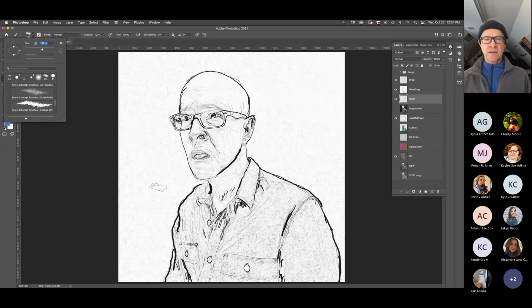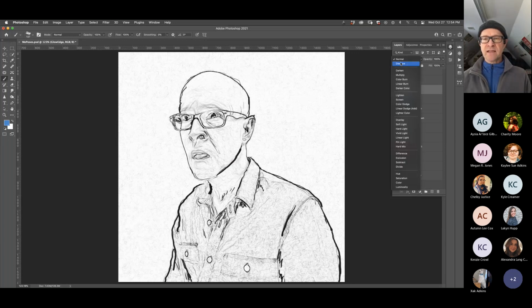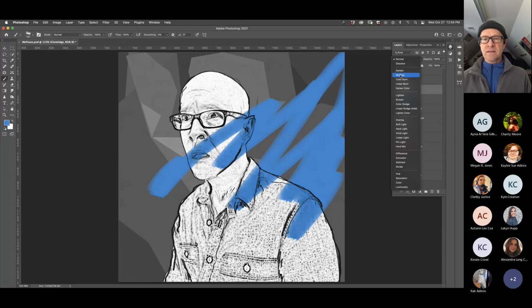If I start painting on that layer, you'll see nothing happening because the color layer is behind the glow layer. My marks are there, but they're not showing up because it's underneath the glow layer. But if you tell that glow layer to be affected by blend modes, like multiply, to let the color underneath show through, it'll allow those marks to come through.